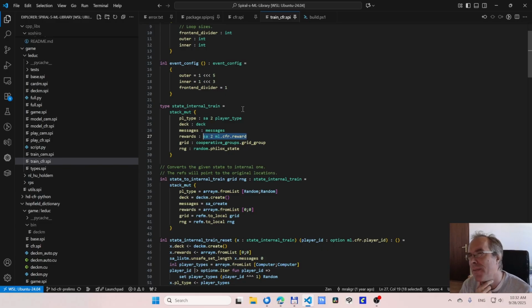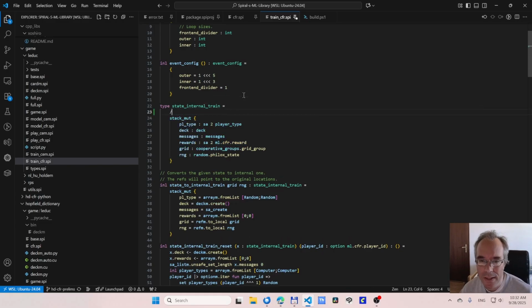Originally, yesterday when I was considering this idea, I thought that we could have something like a stack refs type to replace the stack mutable here. But I also imagined that it would only hold references to other types inside its structure.